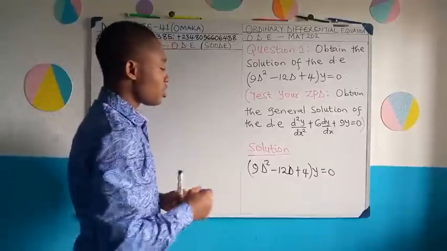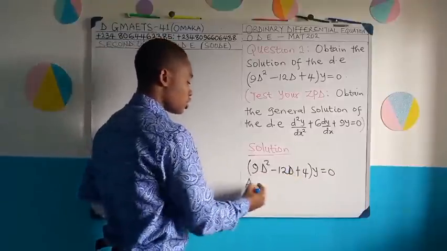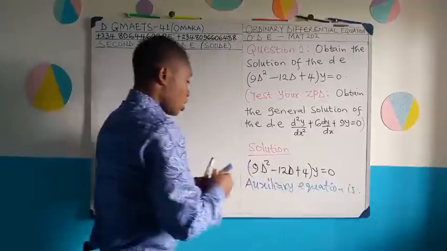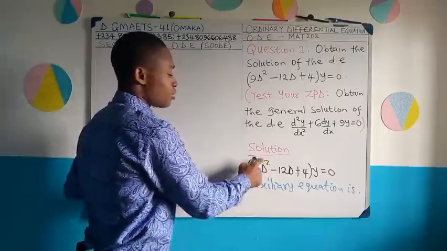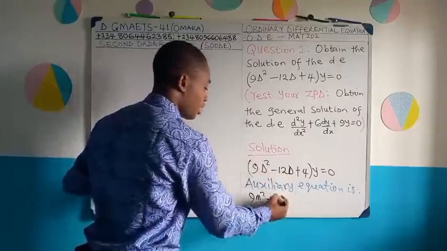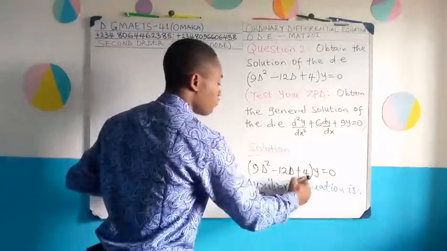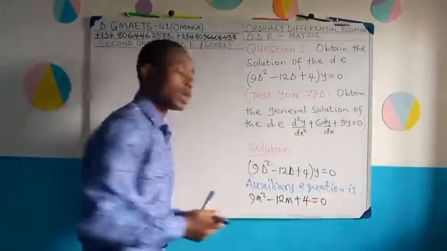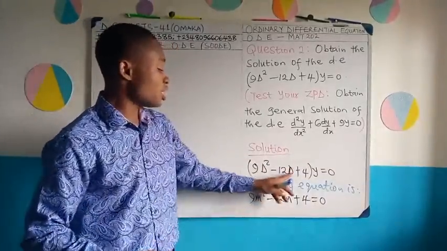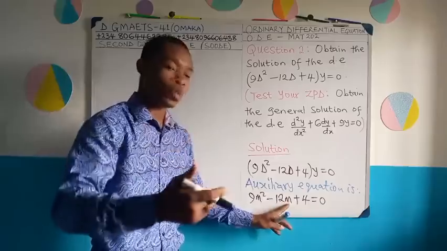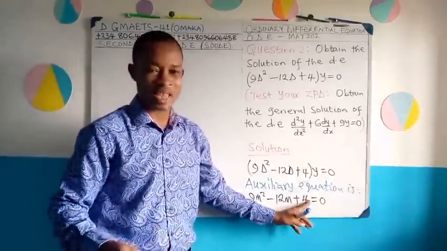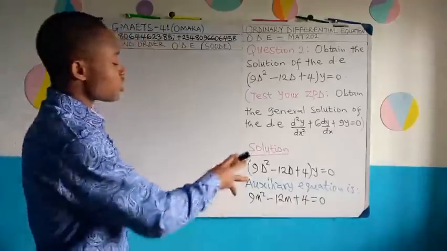As usual, we're going to bring out the auxiliary equation to this homogeneous O.D.E. The auxiliary equation is given as 9m squared minus 12m plus 4, the constant, equal to 0. Remember, this D squared represents m raised to power 2 in the auxiliary equation. This is D raised to power 1, which is the same as m raised to power 1. There is no derivative term with this constant 4, so no need of putting any m here. Is that okay?